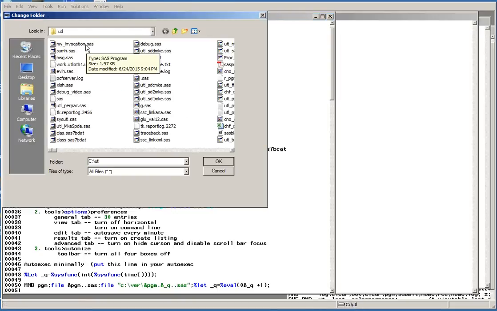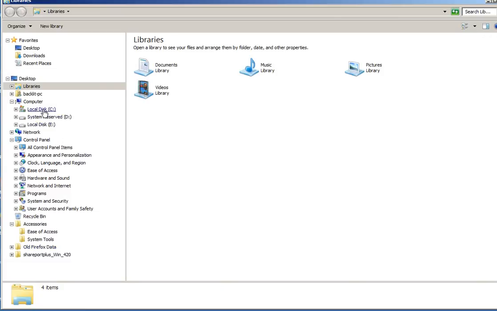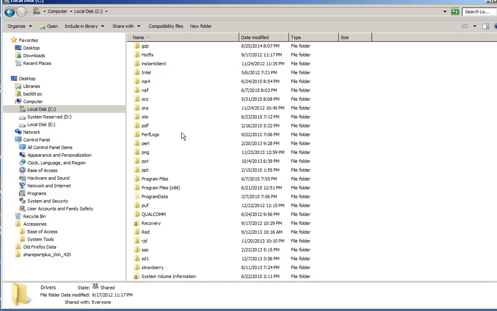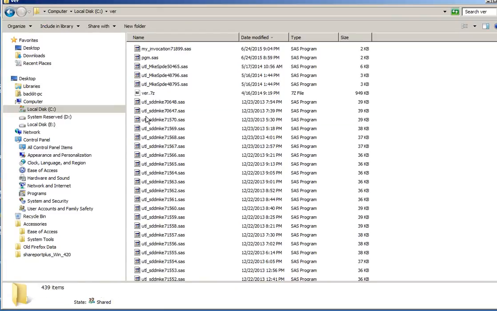It's right there. Okay. But it's also in C:/VER. Whoops. Well, let's just go to it. There it is, and it has 71,899.